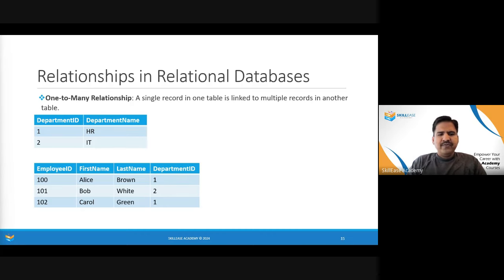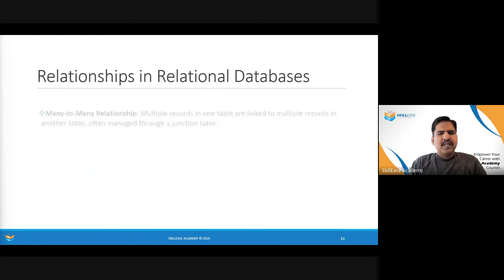Now, if we want to relate these two tables, what we can derive from this data is that Alice Brown and Carol Green are from department 1, which is the HR department, whereas Bob White is the only person in the IT department. So this denotes the one-to-many relationship in the relational database.